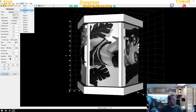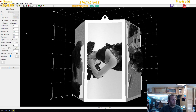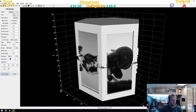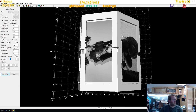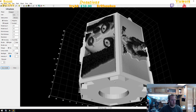Object. Explode. Oh yeah, look, pieces. It all slots together. Oh no, that's not what I wanted. I wanted an assembly with a pillar. Object explode. Yeah, that's really cool. The only thing with this though, once you do assembly, it removes the light bit. You go back to one thing and it puts it back in.